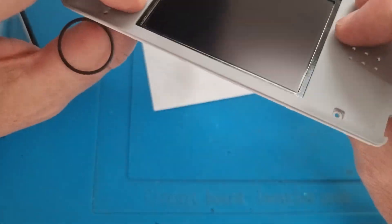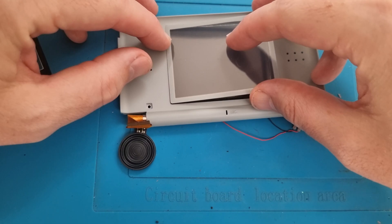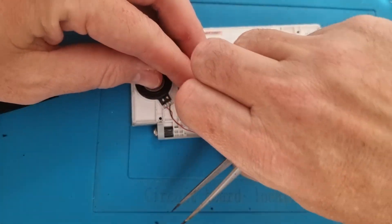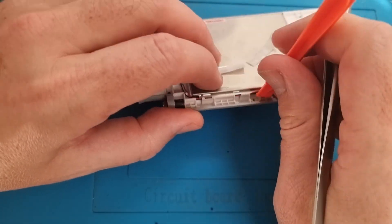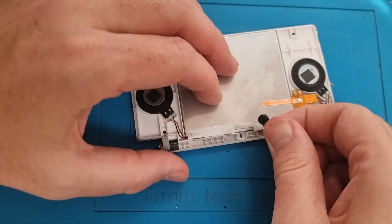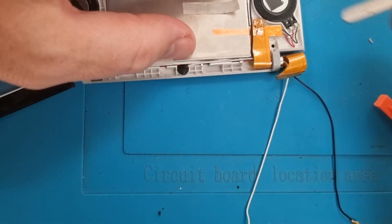On the other side there's a bit of stickiness over the edges — this is where the new screen protector goes. Remove the first layer, place it in, and make sure there's no dust or dirt underneath. Then run the wires underneath by slightly lifting up the screen and feeding the wires so they all lay nice and flat. The white wire goes between the ribbon cable and up the other side — that's the speaker wire. The black one is the antenna; run it along the side and pop it into place.